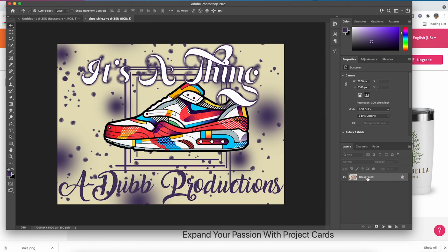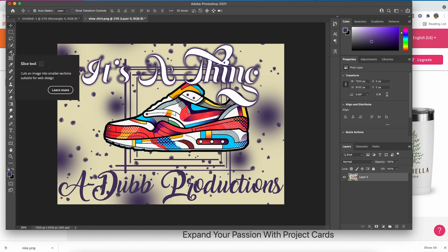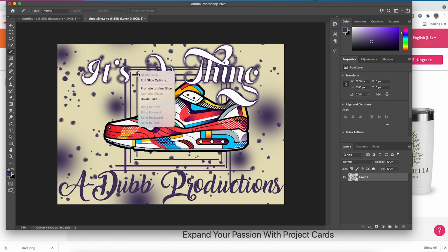So what we're going to do is split this up using our slice tool. Let me show you guys how to do this, really simple. Select the slice tool right here on the side. Click on it, and you get the little knife thing. Then you're going to double click. I'm on a Mac. You're going to double click, and then go to divide slice.